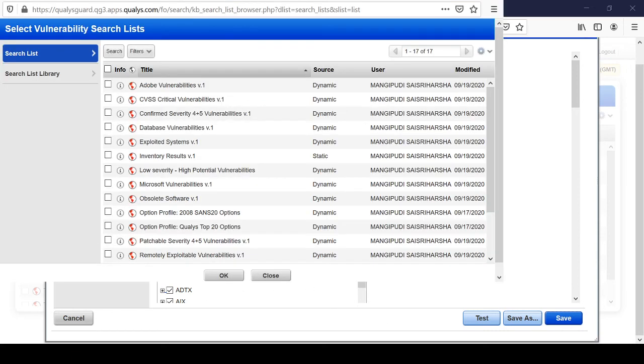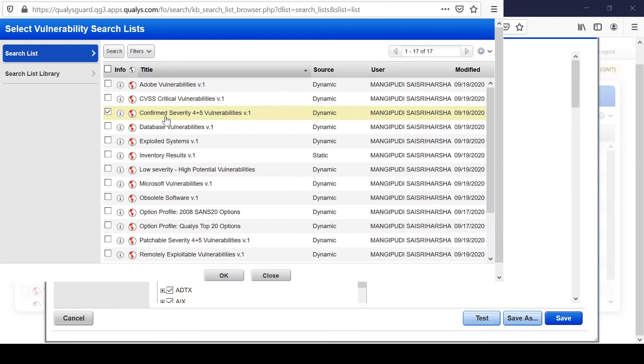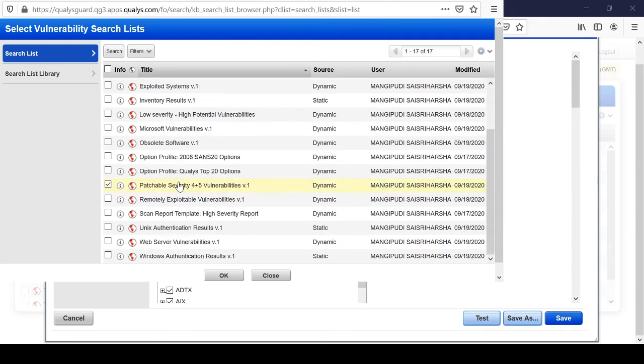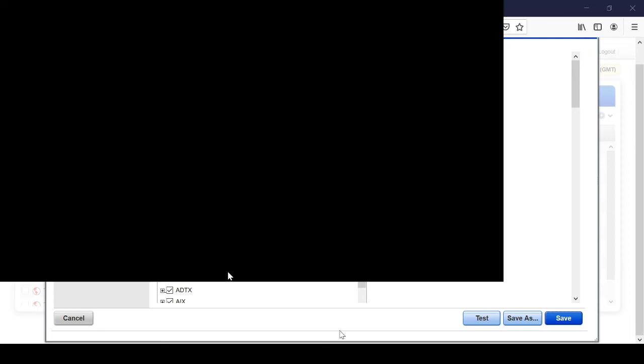From here, I can have my vulnerability. Yeah, confirm severity. This is a confirm severity, but now I want mine, which is patchable severity. Yeah, this one. I should select this one and press OK.